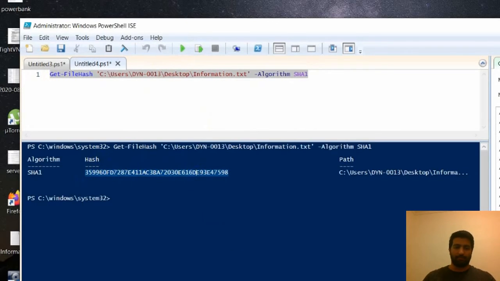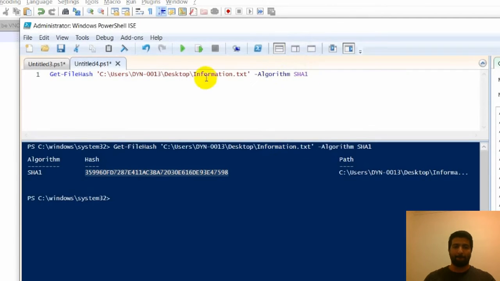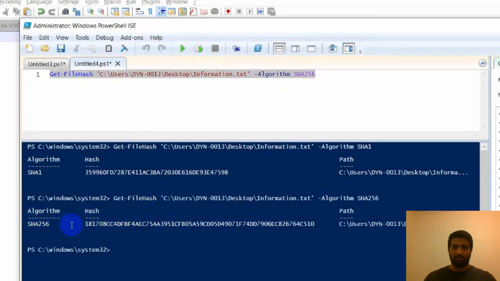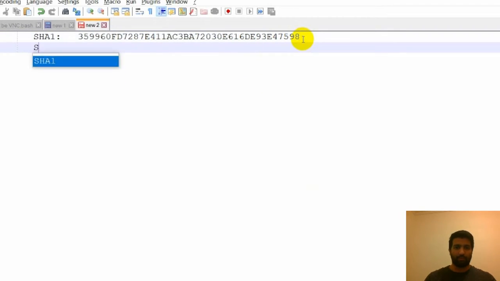As you can see, I mentioned SHA1. Now I'm generating SHA256 and copying this as well, and pasting it here for confirming. Now I need to match the data hash values.